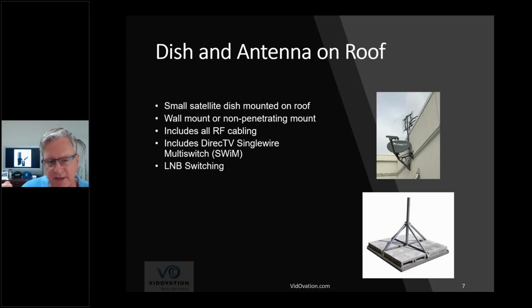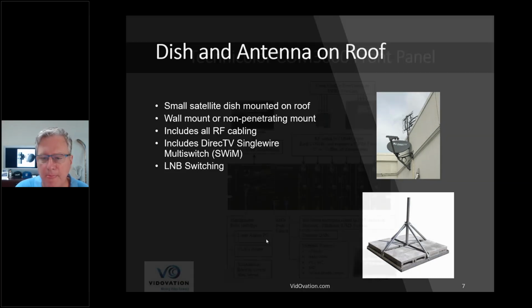So we'll turnkey this. VidOvation will come in and work with the customer directly. If we're working with an integrator, VidOvation just acts as a subcontractor to the primary contractor, the primary integrator. We come in, we build the head end, we put the satellite dish and the antennas on the roof. We will help the integrator or the customer and train them how to install the set-top boxes. But it's very easy. When you bring up a set-top box for the first time, you enter some sort of designator, and I'll get into this, but again, I'm spoiling future slides. You enter like a room number, or conference room 1, break area 3, lobby annex, whatever, some alphanumeric code to identify that location. This way you can manage the boxes.